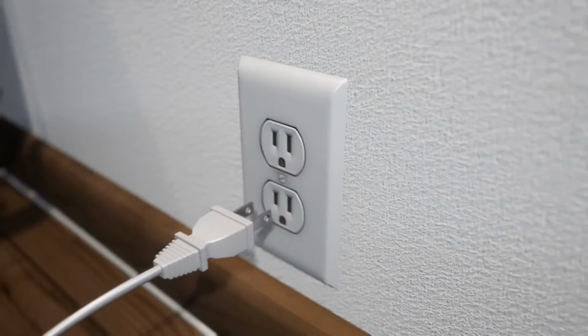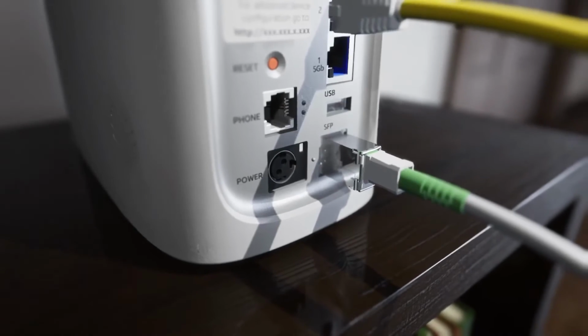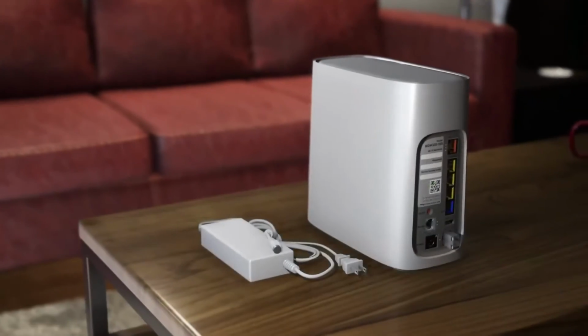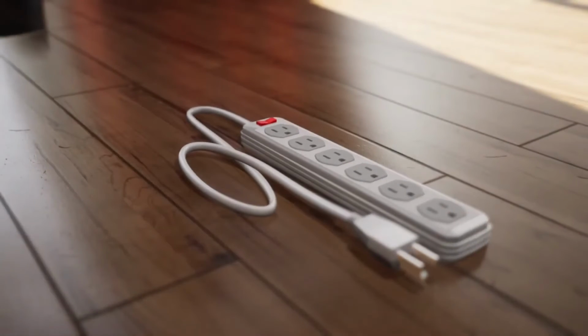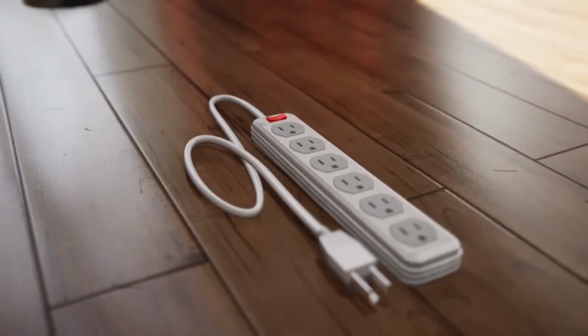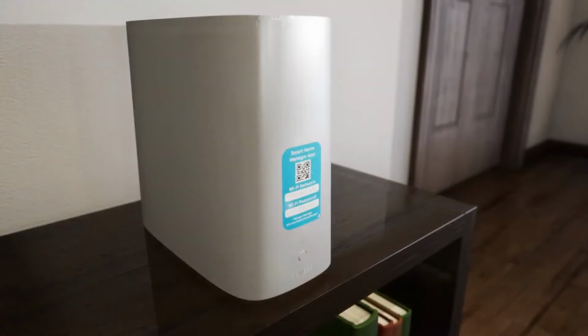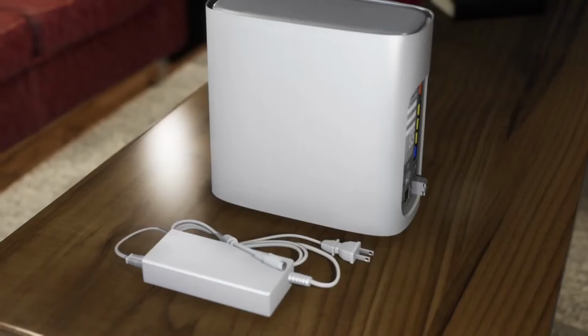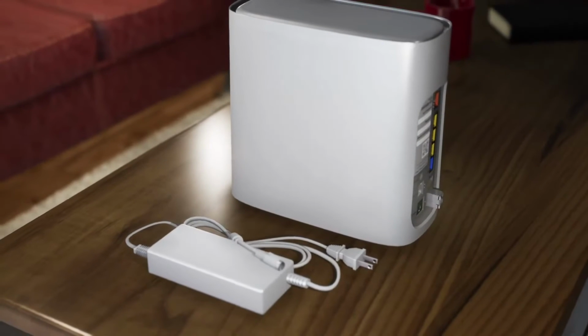Now insert your new power cord into a working outlet and the back of the new Wi-Fi gateway. Do not reuse your old power cord. And please note, the manufacturer recommends using a surge protector. When you've completed connecting all of the cables, including the new power cord, the new Wi-Fi gateway will power up. Set your old Wi-Fi gateway and old power cord aside. Do not disconnect the cables or the power cord as it powers up, or you could damage the new Wi-Fi gateway.